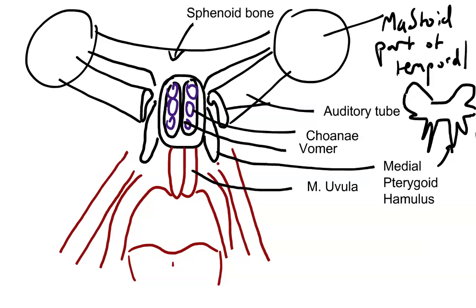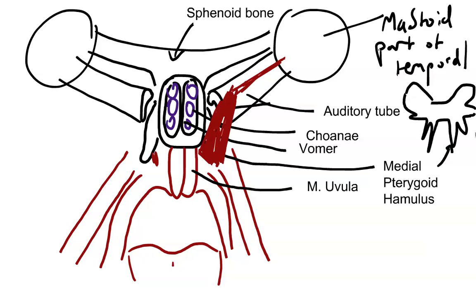Now the levator palati muscle crosses in front of this, attaching to the eustachian tube and the temporal bone, which are up here, and the other end to the palatine aponeurosis on the roof of the palate. It is innervated by the vagus nerve, linking to its role in swallowing, when it contracts to prevent food from entering the nasopharynx.